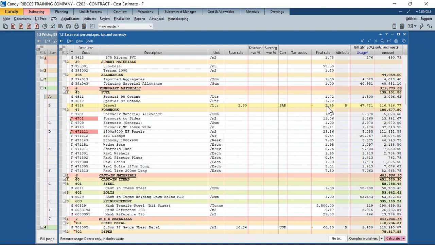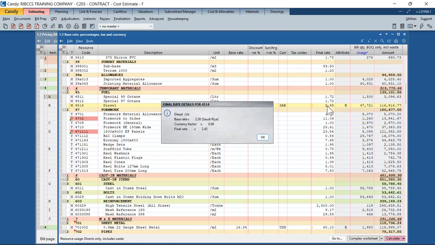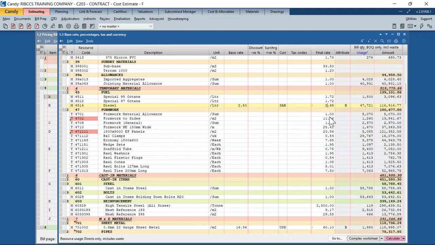So you'll notice that your final rate is calculated as 2.45. The base rate is 2.5, you're buying the diesel in Saudi riyals, the currency exchange factor 0.98 is applied, and your final rate in AED is 2.45.